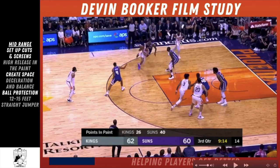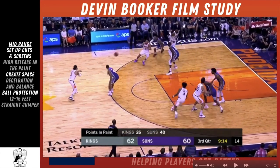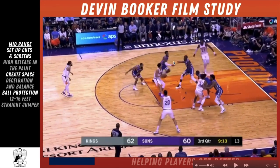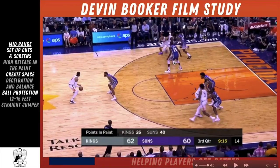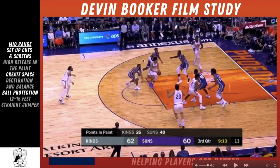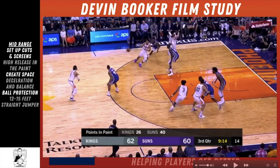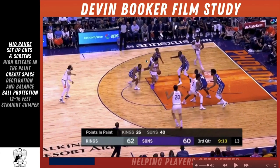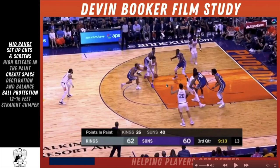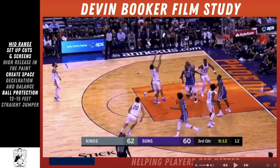For really good three-point shooters this would be a pick-and-pop, probably wide open. Also, the bounce pass is immediately available for the big to hit between the two defenders for a roll and finish, because the screen was so good the screener's defender has to step up and contain the ball. A key skill here is protecting the ball from help defense — you can see Devin Booker extending the ball away from the defender so they cannot pick it out.